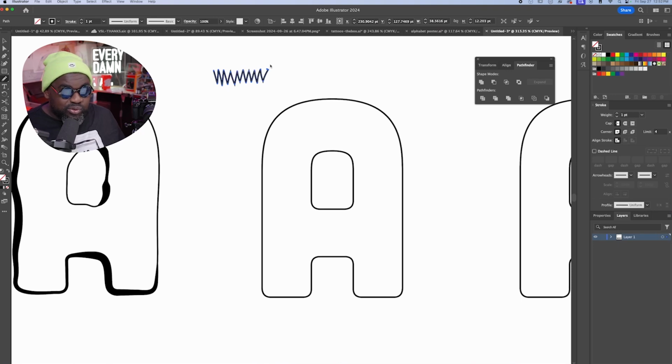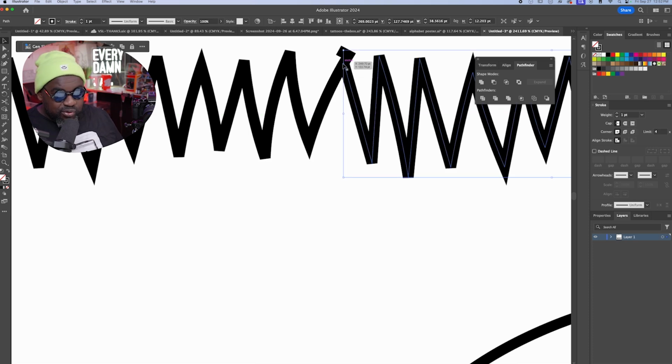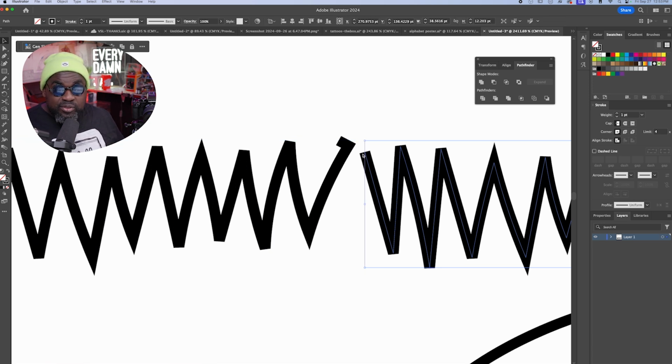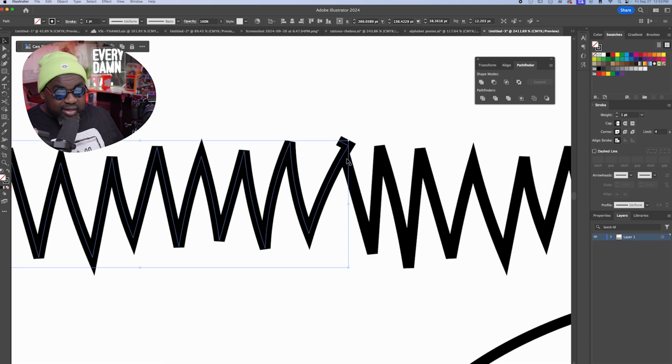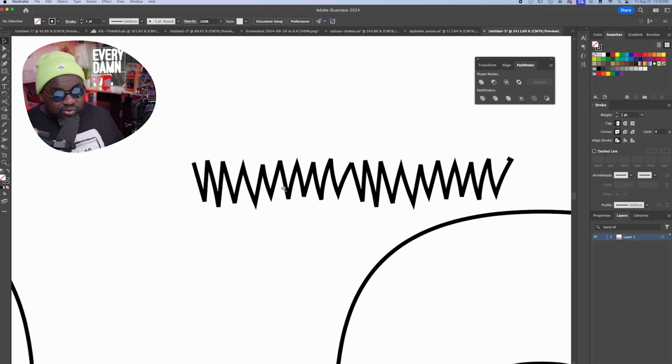If I want to add a zigzag boundary to one of these characters, I can simply scribble using the pencil tool, and I'm going to duplicate this over and make sure that at the end of my line here, I have some good overlap so that I can make a pattern. This is just the beginning of making a pattern brush so I can apply it to my stroke on the artboard. So what I want to do is drag this anchor point to where it intersects, and with my smart guides on, I see that intersection point and I get a snap, and I can now go ahead and cut away the rest, because what we want to have happen is for these to continue to repeat.